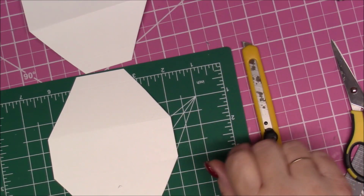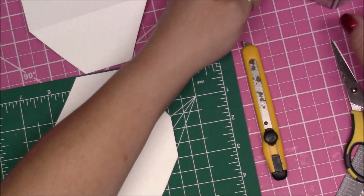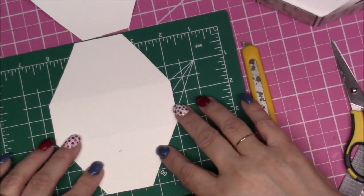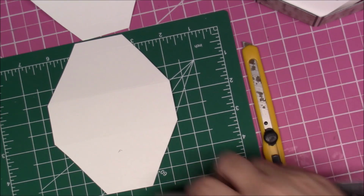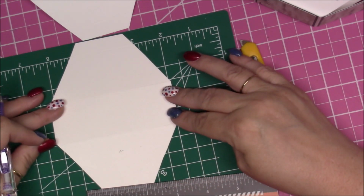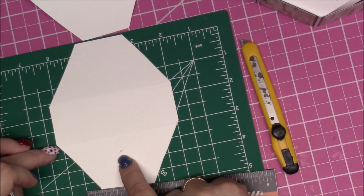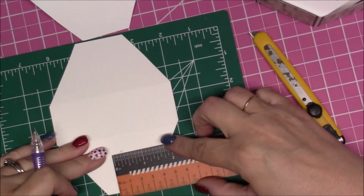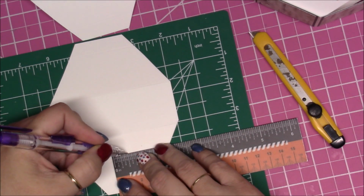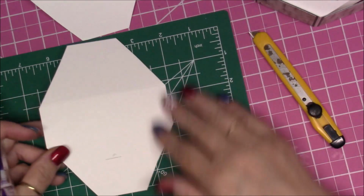You need to eyeball the center. I come up to about here. What we're making is this part where the little bunny is. I want to make sure this is still in the camera. If I put this on a straight line on the grid paper, I'm estimating about 3/4 of an inch down from that score line. I'm going to go right here where this front is and make about a 1/2 inch score line across there. So it's just the eyeball center.